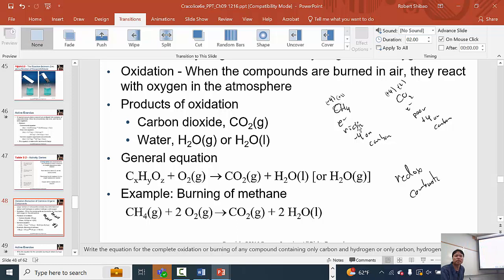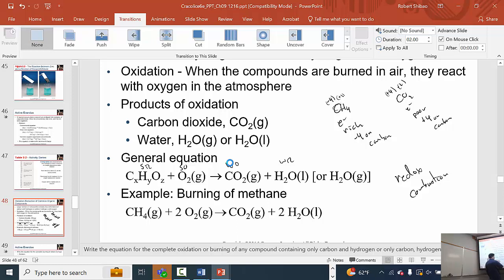So these are redox combustion. The driving force is going from stronger oxidizer to weaker. So this is our stronger oxidizer, SO. This is our stronger reducer, the organic. And this is going to be our weaker oxidizer, and this is going to be our weaker reducer here. And so we're just going from stronger reducer, stronger oxidizer, to weaker oxidizer, weaker reducer. We'll talk more about that later. This is the combustion of methane. We just got to balance this, basically.